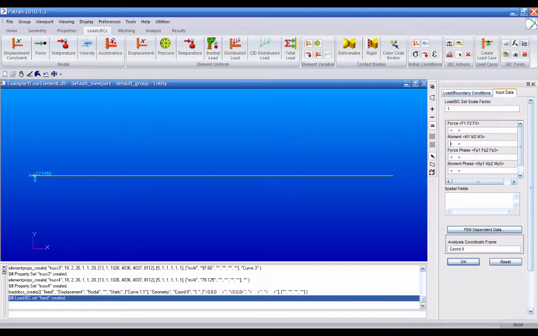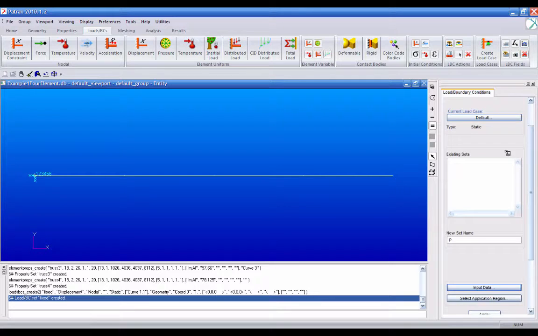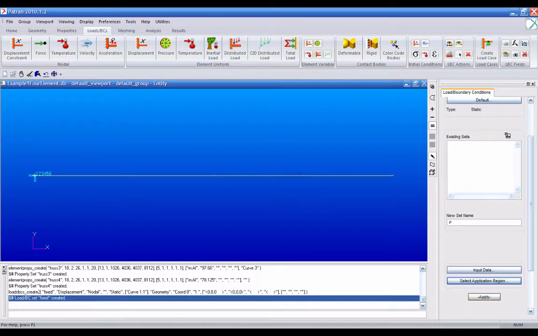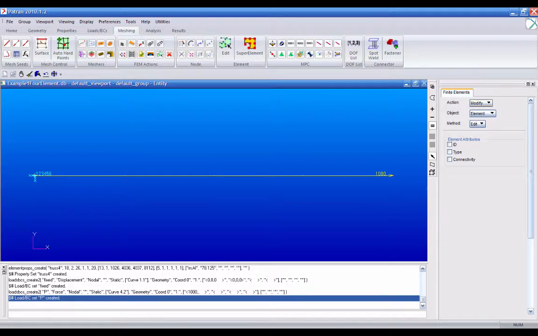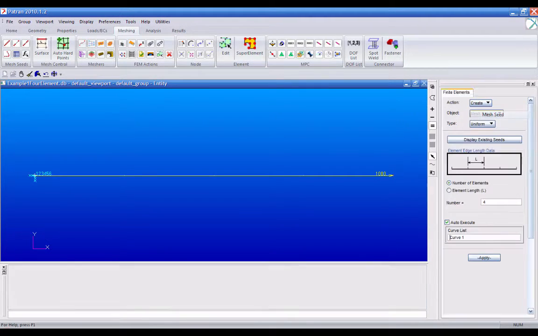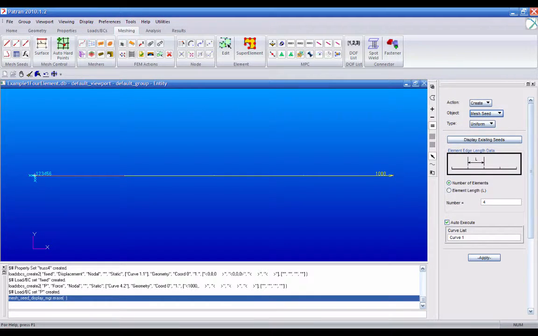So this is just the way. Now I'm going to create the force. After creating the displacement, this time I don't write zeros but just the commas. You will see that it works in the exact same way, and I wasn't really lying about it. This is of course at the end of curve 4. So you see this time it's not 1.2 but 4.2. So my load is applied, and now what I need to do is mesh. In this case, I want to create a mesh seed, and the length of every curve will have just one element.